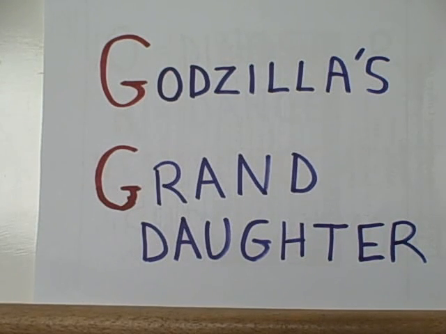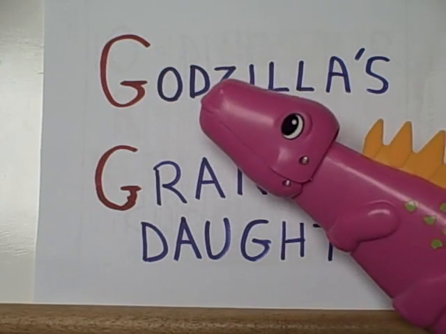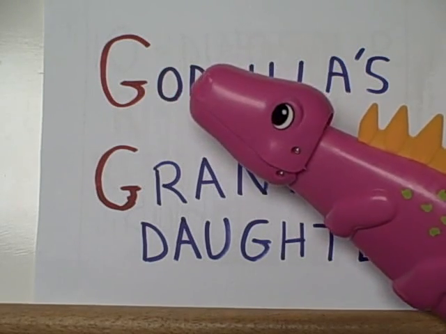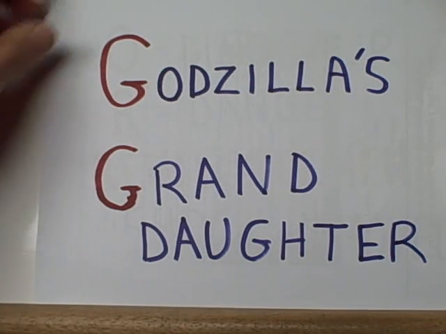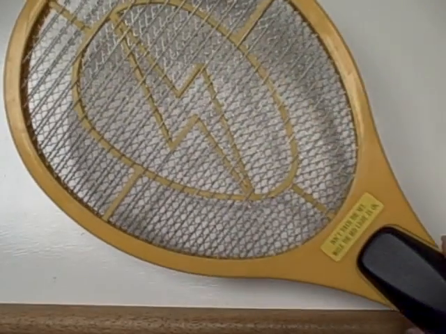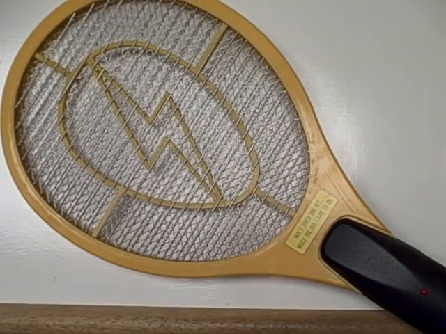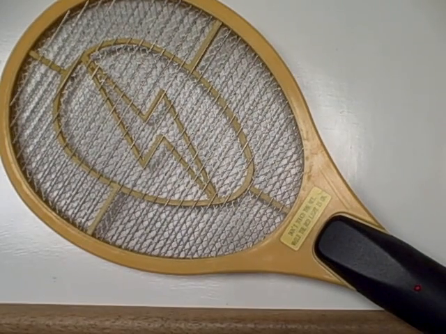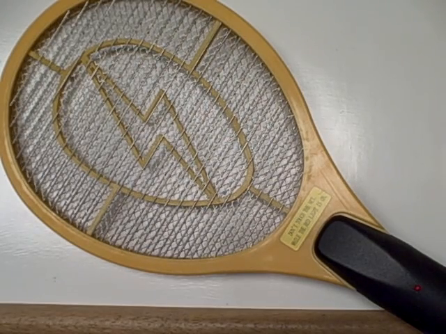Our research today is going to use the organism of a dinosaur. Specifically, this is Godzilla's granddaughter, Gigi. And what we're going to be doing here is applying an aversive stimulus. Now, I remember from the movie Godzilla that an aversive stimulus for this kind of dinosaur is electricity. So I have my special zapper here. You can see the little light go on whenever the electric field is active.